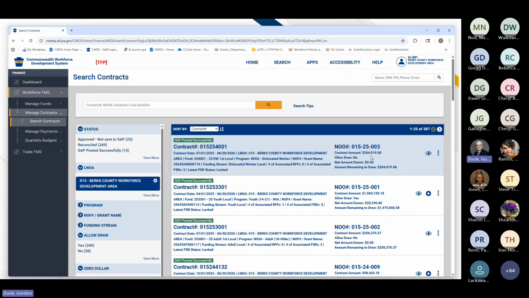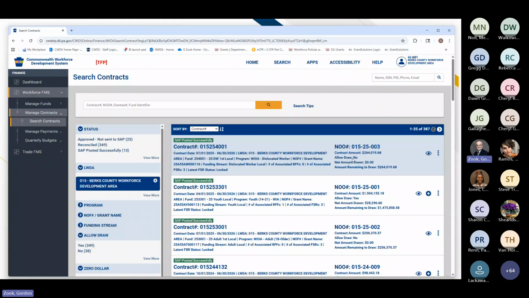And the specific reason for this one is these are the 25 DW first funds, and these are still on budget period 25. So we have set those to not allow a draw, because if you try to draw those funds, it wouldn't get paid out right now, and then it just makes a mess with needing to go back in and cancel that. So unless you've asked us to move your first increment funds to budget period 24, you'll see that these are set to no draw.